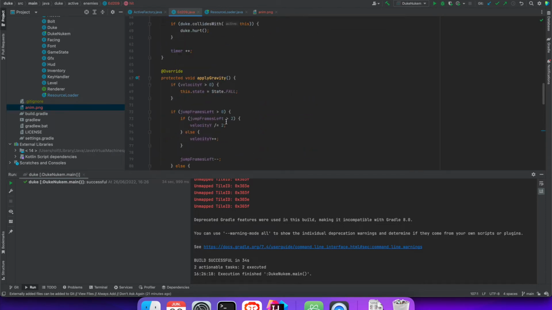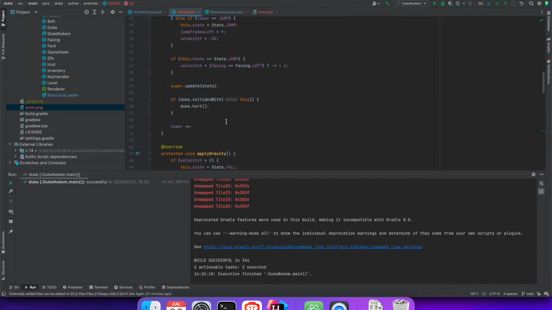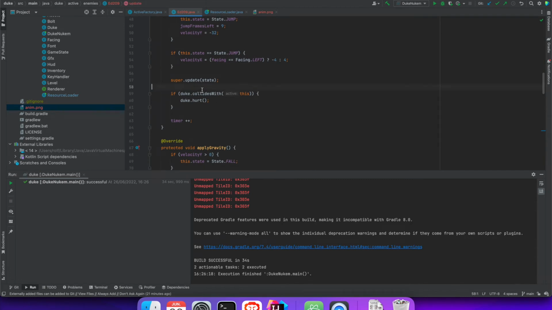So let's make this guy smoke. So after updating and after hurting Duke, so now we have the correct position. So let's say if our health, let's see, state, add effect, new smoke, X and Y. So this should be if health is less than 3.